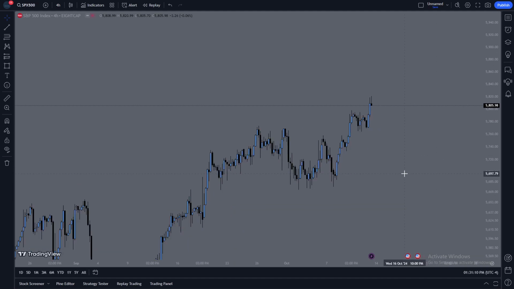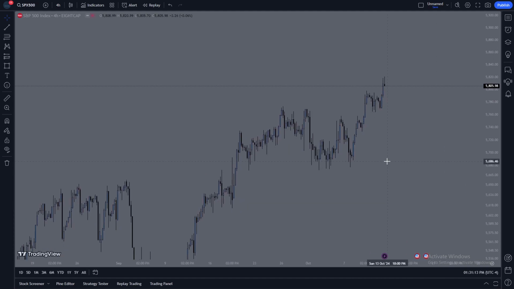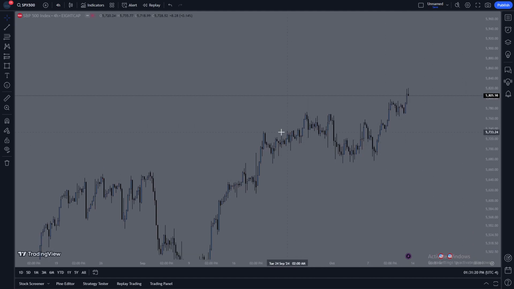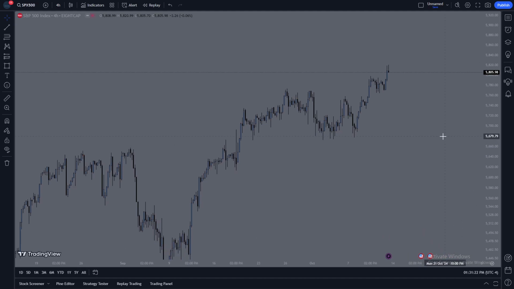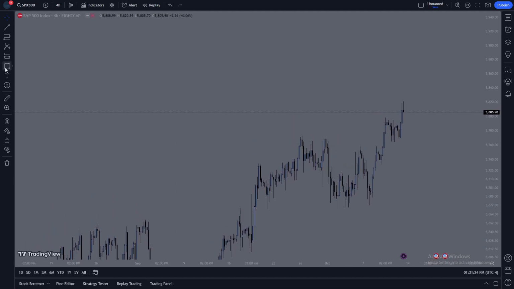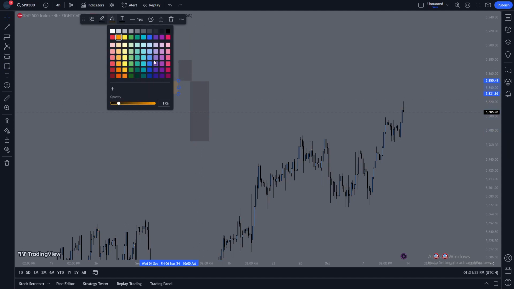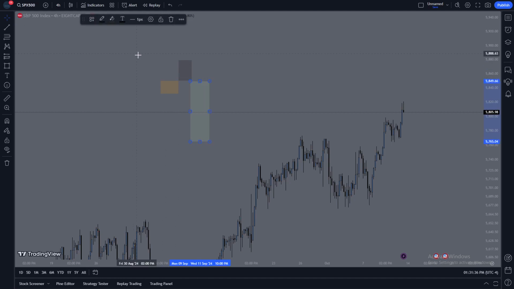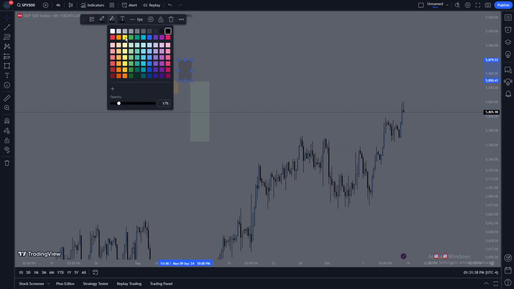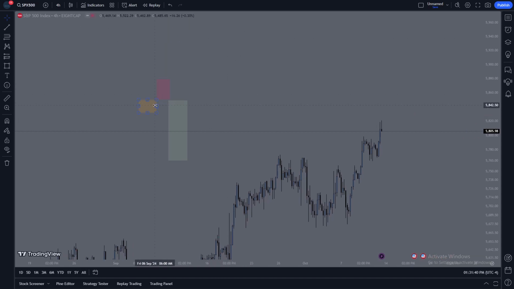Now there's a lot of hindsight traders, which I don't like. So I'm going to try to hold myself a little bit accountable here and portray something that I believe is going to become a manipulation leg. And in order to understand manipulation legs, you need to understand the power of 3, which is very important, something the market's doing at all times. So always know the power of 3. Take note if you see it. Pretty much accumulation, manipulation, distribution.